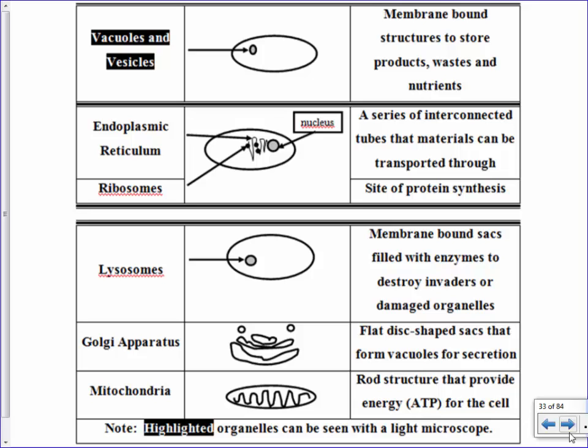Can I say that one more time? Let's say that you have a mitochondria. We haven't talked about that yet, but let's say a mitochondria is not working anymore. Rather than having a broken mitochondria, a lysosome should engulf it, break it down to its basic pieces, send it to a vacuole, and the vacuole will spit it out of the cell. In a way, that whole system is kind of like taking out the garbage. Does that make sense?